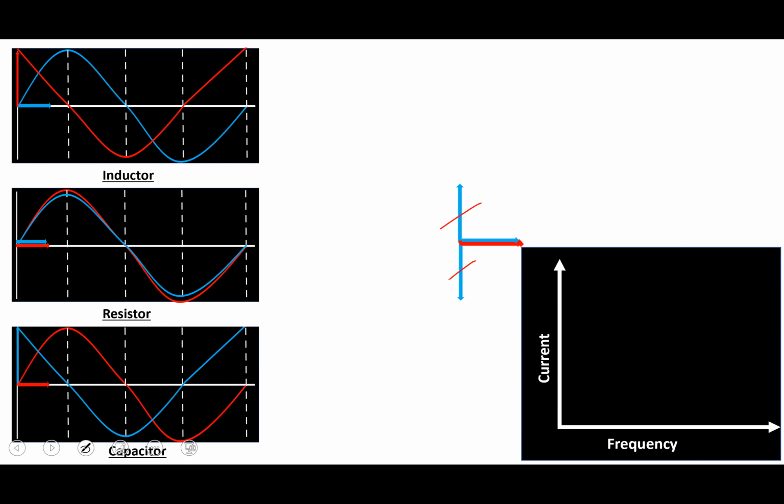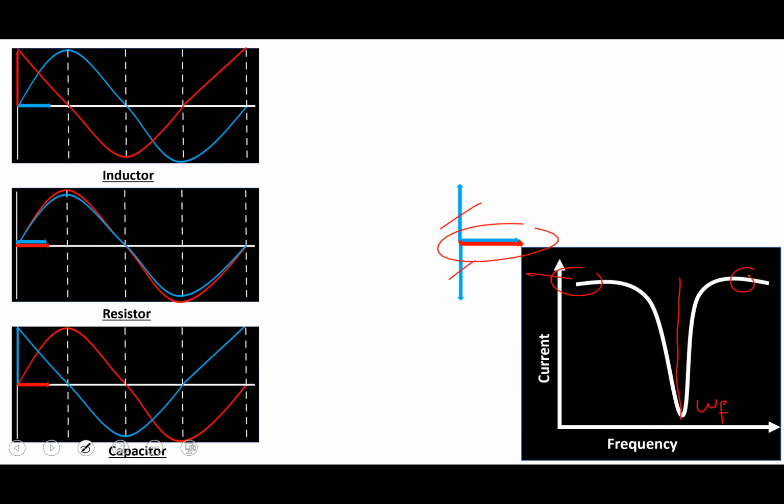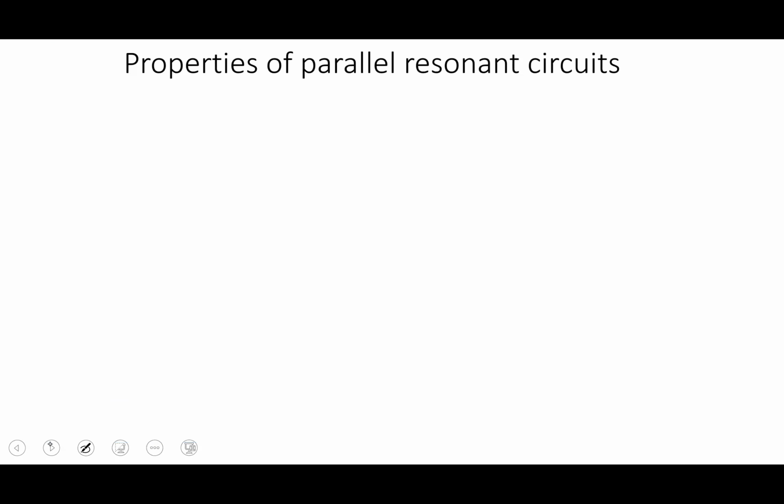And we can see very clearly that we are getting the current and voltage in this case, but the current is very, very small at this point, which is the resonant frequency. At all other points, it will be maximum. But at this very frequency, the current is going to be almost minimum.